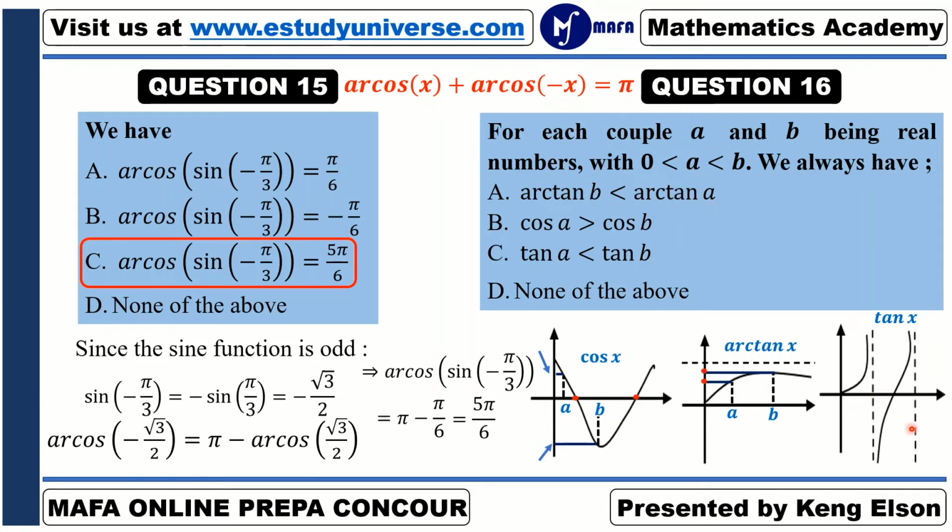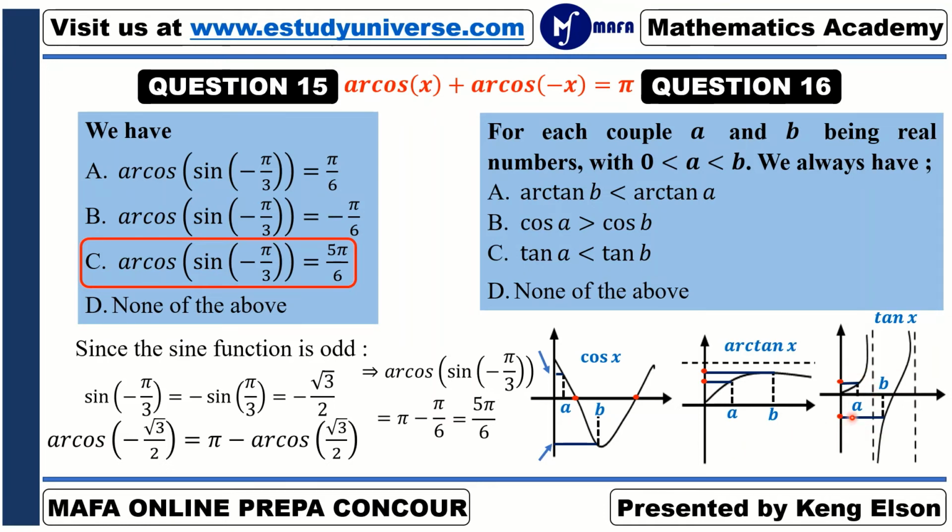Now let us go to the last graph, which is for tan x. I consider A to be here and B to be here. Now if you look at tan A and tan B, we get those two dots. Tan A is positive and tan B is negative. These are just examples I'm taking. You could also take examples that will work, because these functions have different senses of variation depending on the interval. There are intervals where they are increasing, intervals where they are decreasing, and the results might be reversed. So I'm just taking random examples.